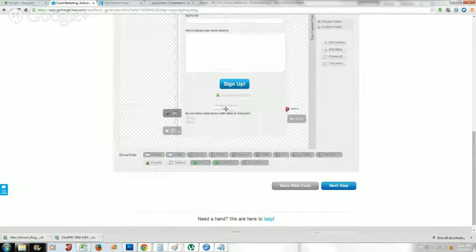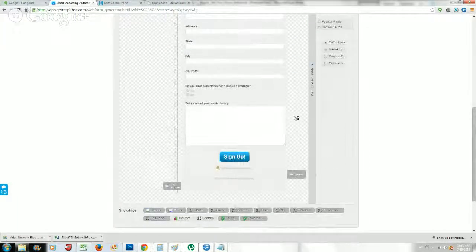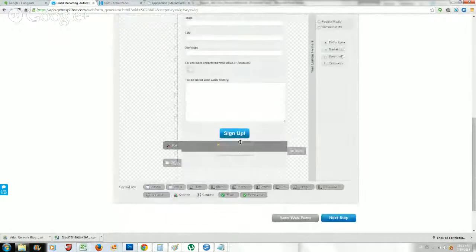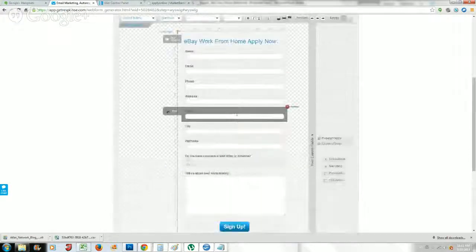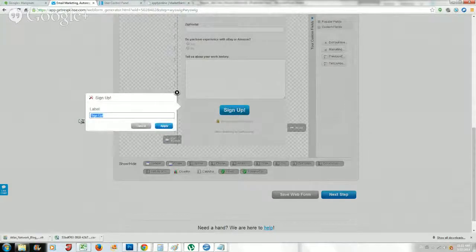All you got to do is move it up, and to move it up, you just have to come over to the right side and move that to where you want it. All right, I could actually call that good with my application right now if I like that. The only thing I don't like is when it says sign up. I want it to say submit. That's very important. Sign up just sounds like, oh, you're just signing up to a newsletter. So you just click on edit, and I want this to say submit now and apply.